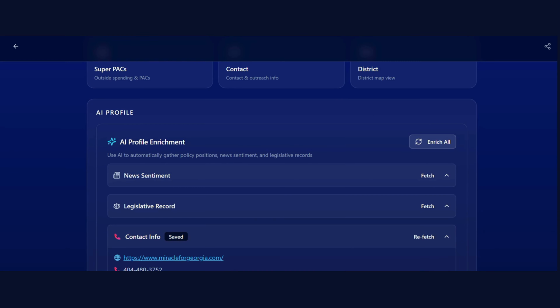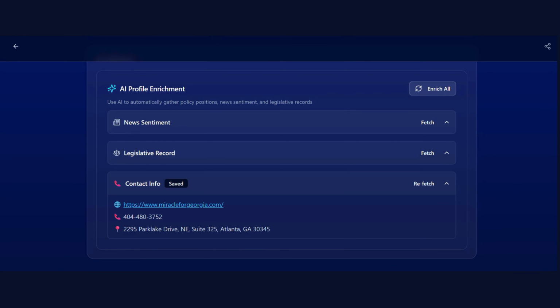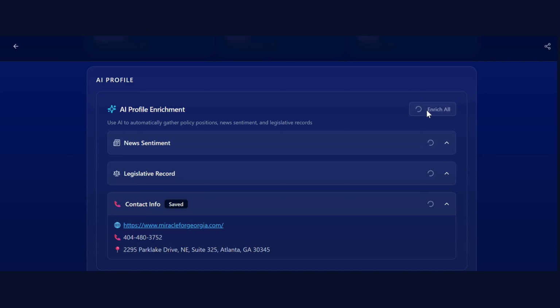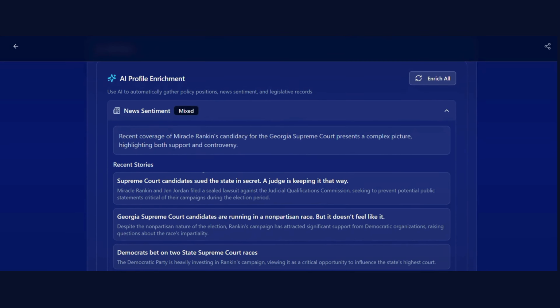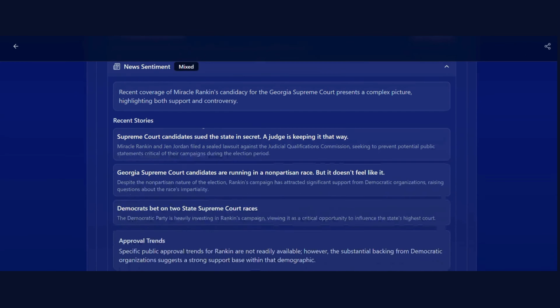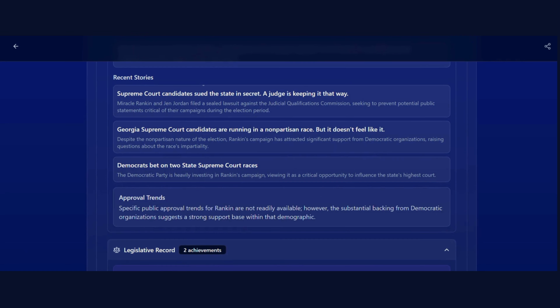But one feature that I use for this is to enrich her AI profile. So I like clicking on this because it's going to pull up some recent news cycles that she has recently been on, any stories that she's related to, and also her record down here.